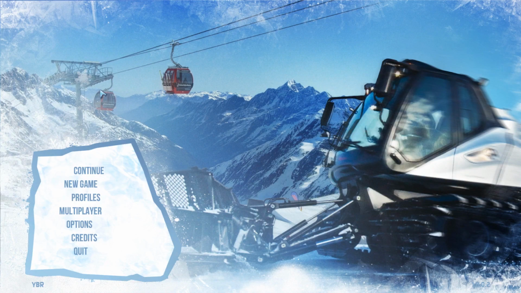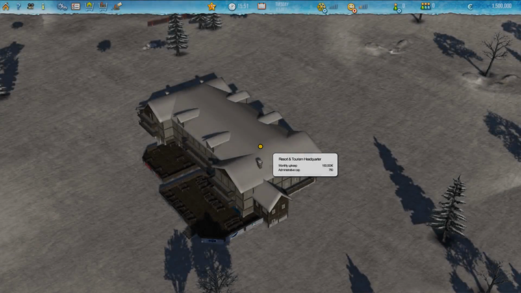Ski World Simulator. What a broken joke of a game this is, man. Let's go and start a new game, and I'll show you exactly why I say that. So the game really has two modes to it, in a way.